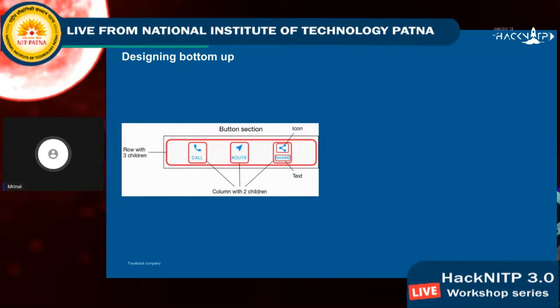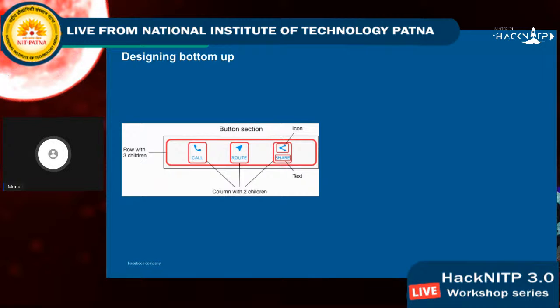If we try to break down one particular section of the design, which I showed previously, let's break down this particular row and try to match it with the widgets available in Flutter. The very first red border which you are seeing is a row. So there's a row widget available in Flutter as well. Then what we'll do is divide that particular row into 3 different columns. There are column widgets available in Flutter. Then inside every column, what we have is a button which has one icon and one text.